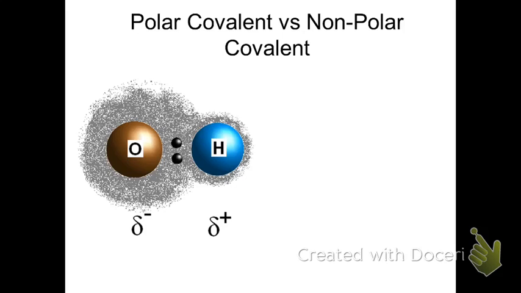Now moving on, I've just simply shown you a computer generated image. This is actually generated by something called ab initio calculations. It means a supercomputer has actually calculated the electron density on something like an OH or an alcohol. The gray material happens to be electron density, and again you can see that oxygen is a 3.5, hydrogen's 2.1 in terms of electronegativity. So much of the electron density is on the oxygen, and we say delta minus, delta plus.